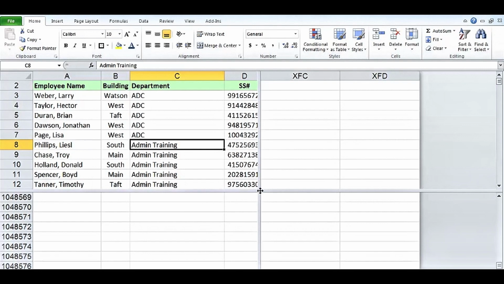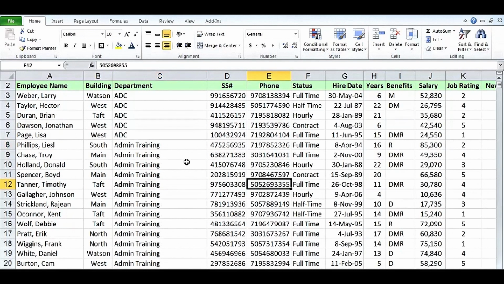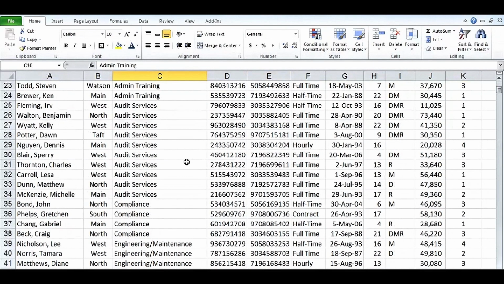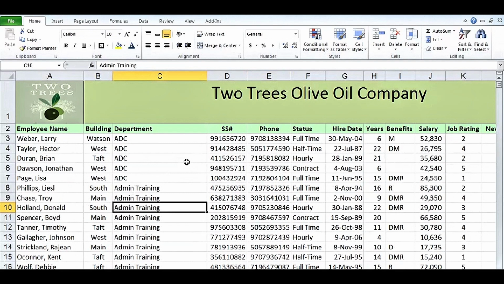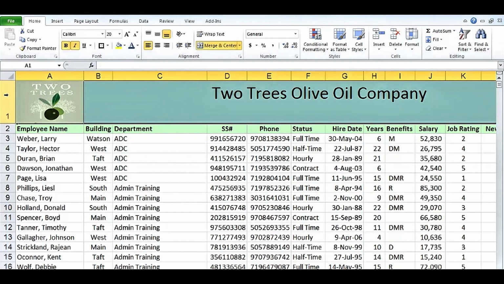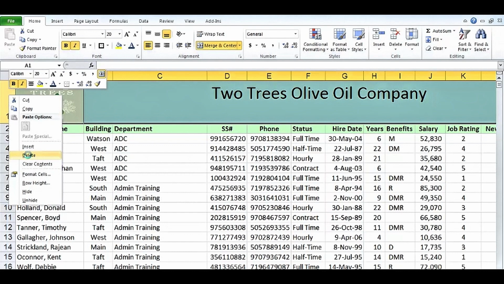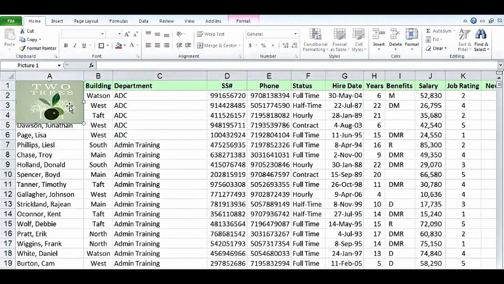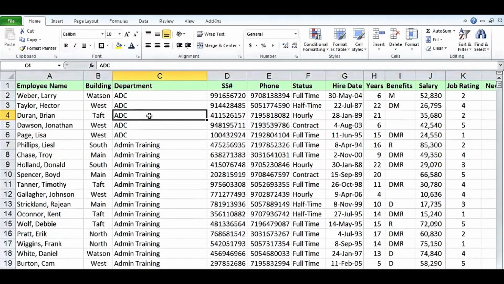Now, a similar feature and yet different in many respects, and I think for most people more useful, is simply to freeze the panes. We'd like to scroll up and down here and maybe always see rows 1 and 2. Maybe we'd always like to see column A as well. We can do it different ways. If we simply want to freeze the top row, titles like this are going to get in the way. I want to take this out for the moment. We might want to put it back later, but I want to delete that because the feature does work a little bit better in its innate way if we don't have a separate heading like that.